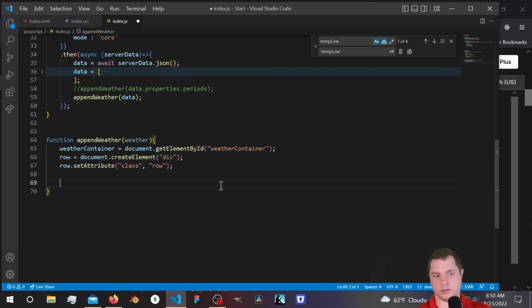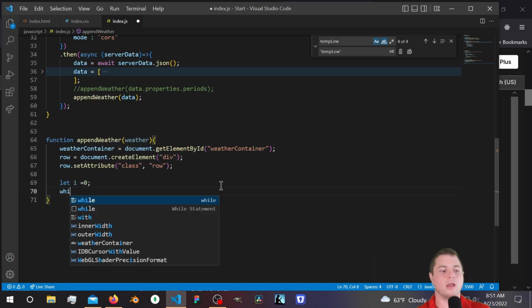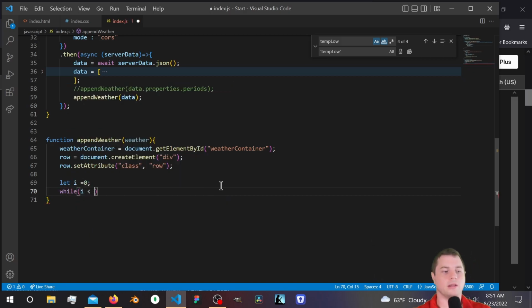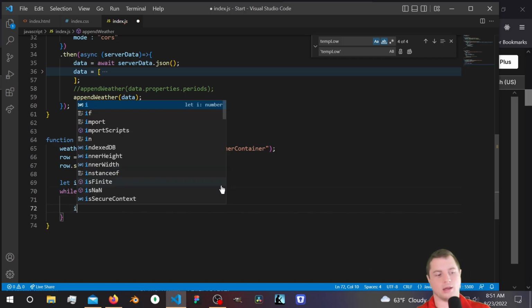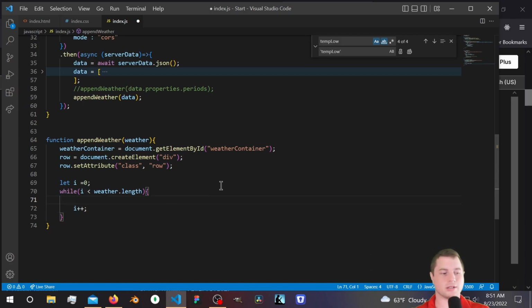And now what we are going to do is we need some sort of way to make this dynamic because we don't know how many elements that we're going to get back from the server. So when we have something like this, we are officially in the ballpark of loops, something that we have to do over and over and over again. We have to use a loop. Okay. Let's go ahead and, yeah, let's do this. Let i equals 0. While i, oh, wrong i. There we go. While i is less than the length of weather, and I generally do my increment before I actually start the logic because I forget this all the time. Here we go, while loop.